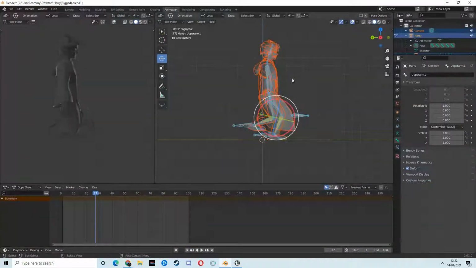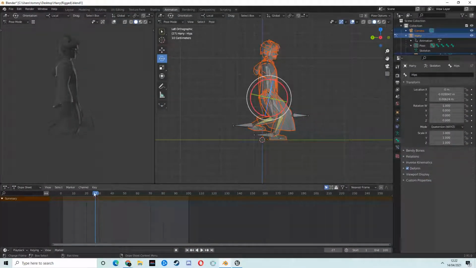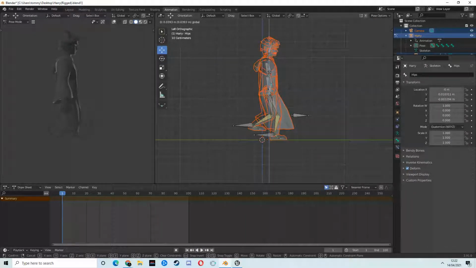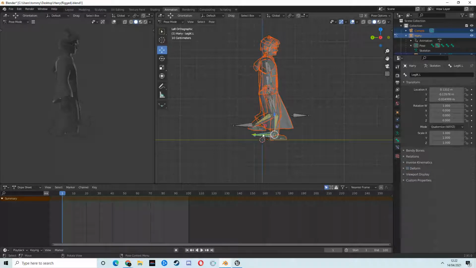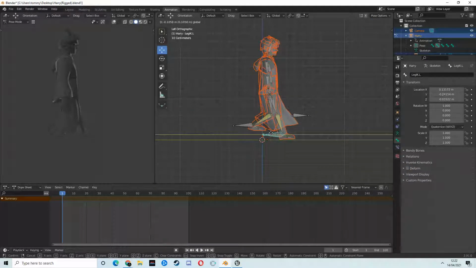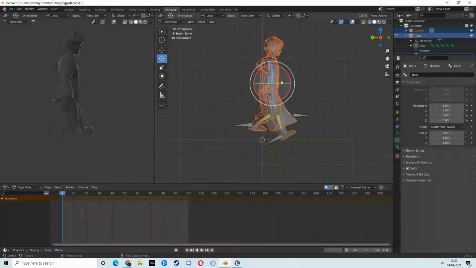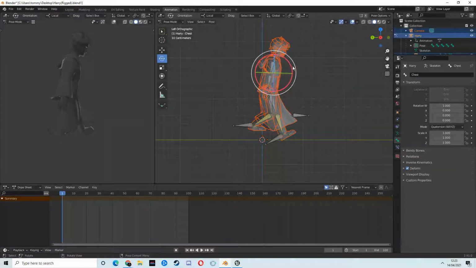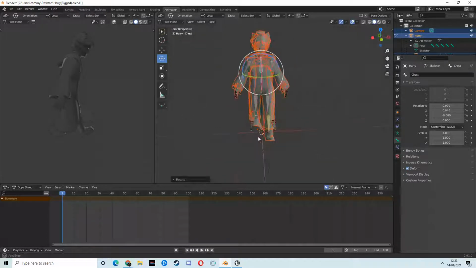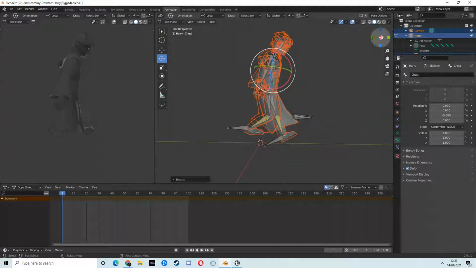Okay. So first things first, let's go to frame 1. Let's pull this up a little bit. I think we're a little bit too far down. We want to be about middle in, so not fully extended, about there, and not too down, something like that. So bring this foot forward and rotate. And we want the body to be leaning forward because we're in our run pose. So we lean forward when we're running into our run. And, oh, that's the back leg. Okay, so that's why it was looking not too good.